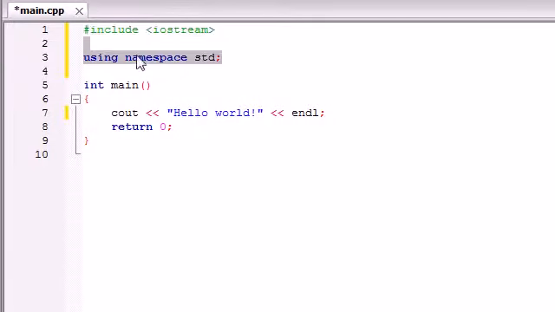So that being said, under that blank line is this using namespace std. Believe it or not, this does not stand for sexually transmitted disease. I like to think that, but trust me, it doesn't. It stands for the standard library, and that's another thing built into C++ that pretty much says we're going to be using all the standard things with C++, nothing fancy. Again, we're going to go over libraries in the future, but basically these two lines include things that we're going to need later on. This includes a file, and this includes something called a library, which is just a bunch of C++ stuff.